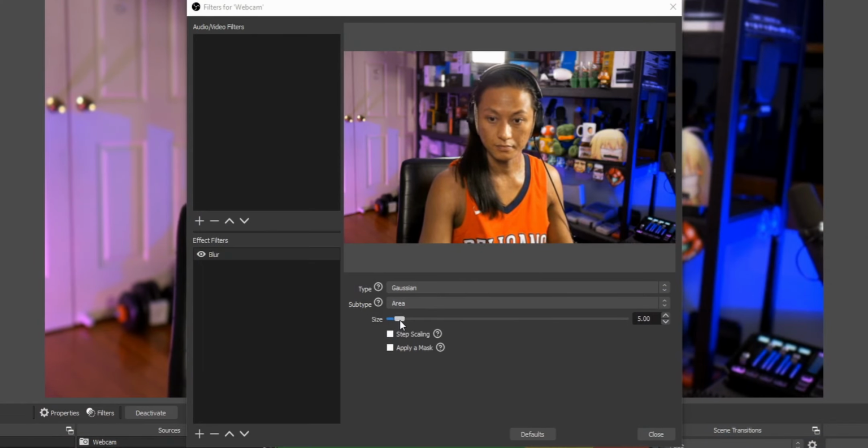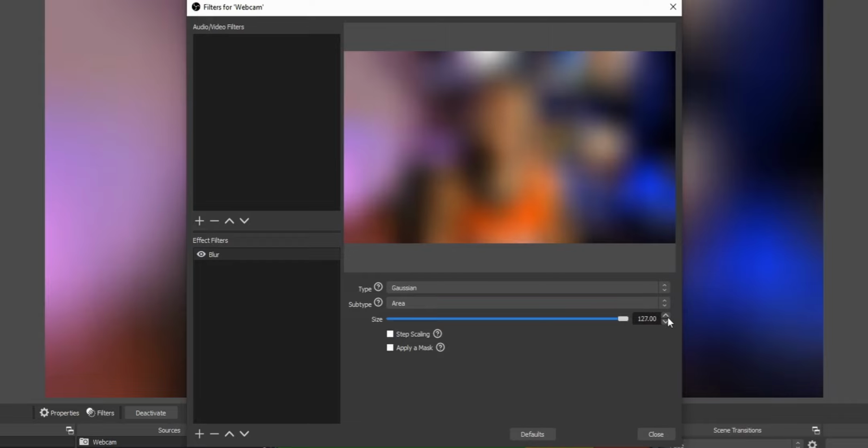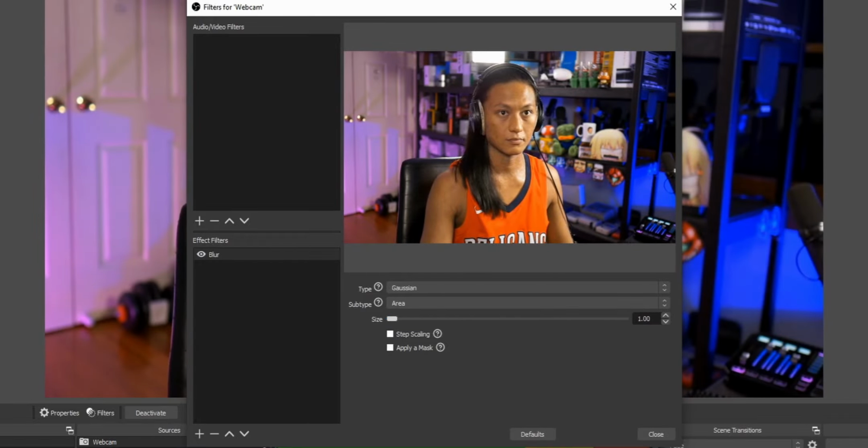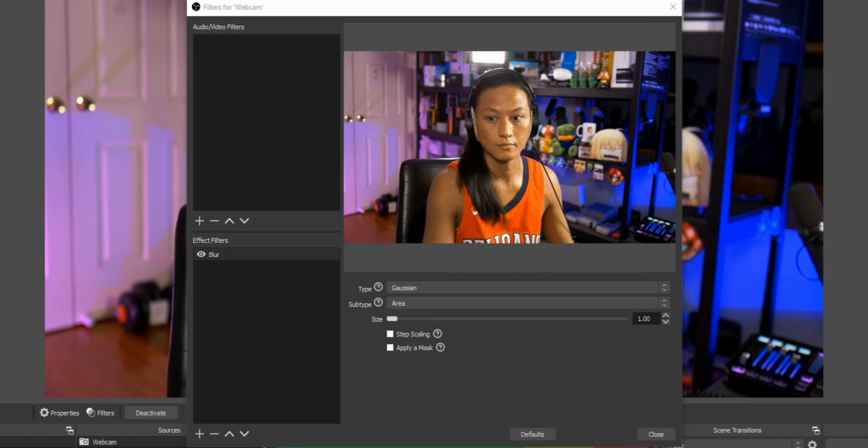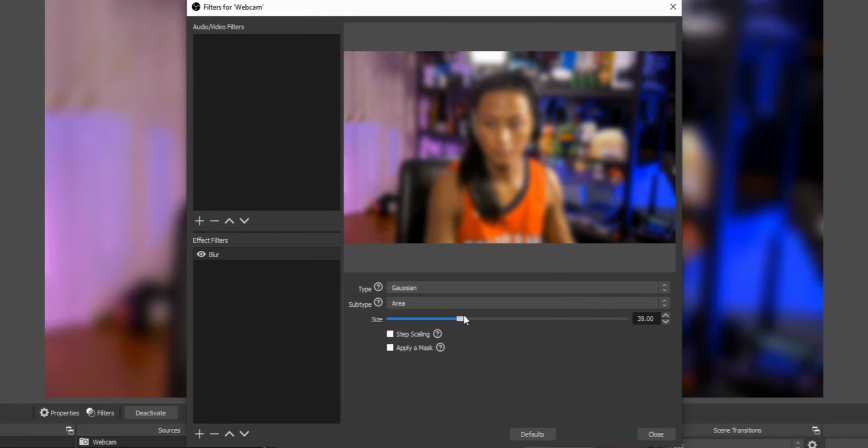So let's just give a more concrete example now. Let's say we're using the StreamFX blur filter on our camera. And if you've ever used that filter before, you know that it has a slider so you can set the intensity of the blur effect. Well, we can basically keyframe that size slider so that when we hit a hotkey, it's going to start at a value of 1. And then over the span of like 5 seconds, it's going to smoothly animate to 50%. That's basically what keyframing is. So if you can understand that concept, that's going to make the rest of this video super easy to follow.